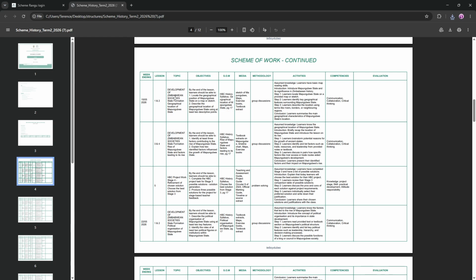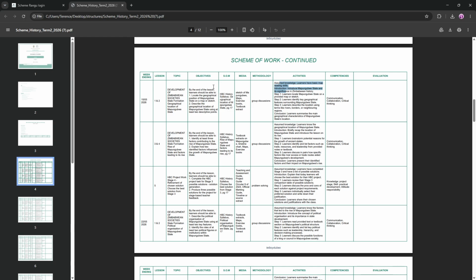So that is it. Here I can see I have my double periods and my single period and my HPC project there. All the columns that I'd chosen are here. Evaluation, the activities are there, right?